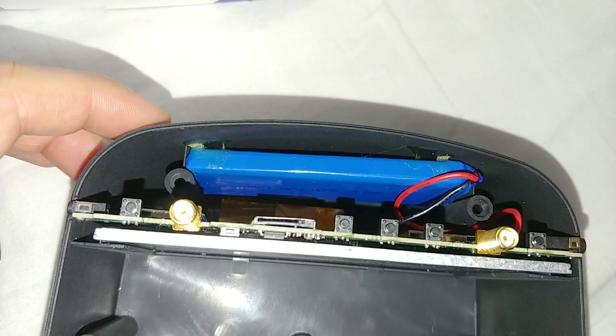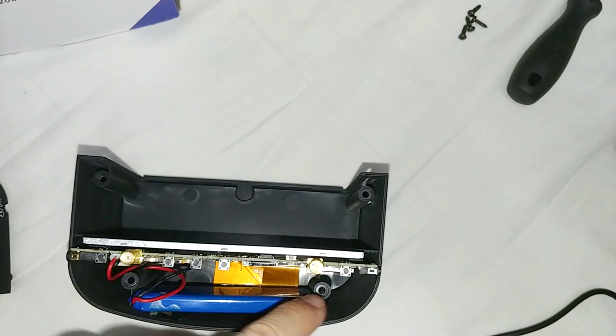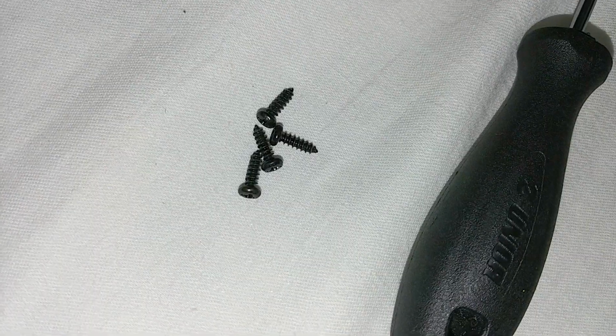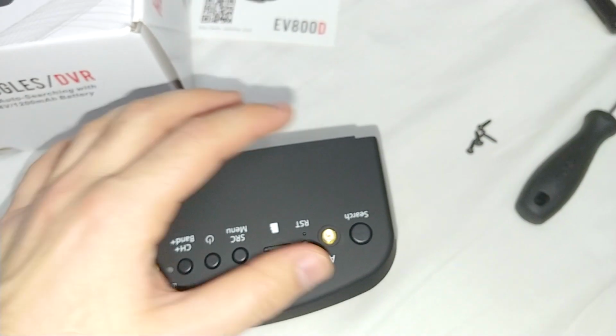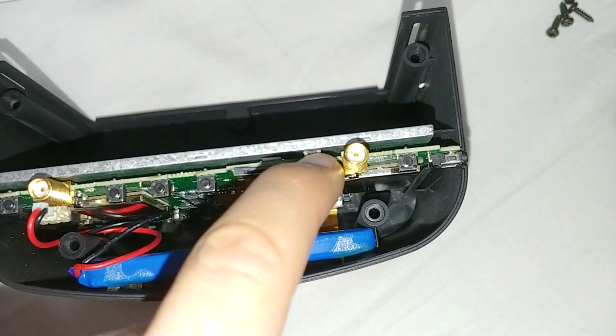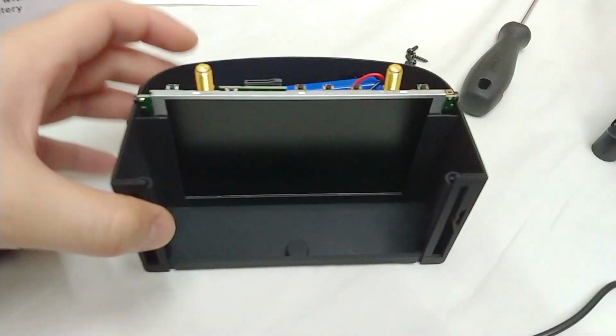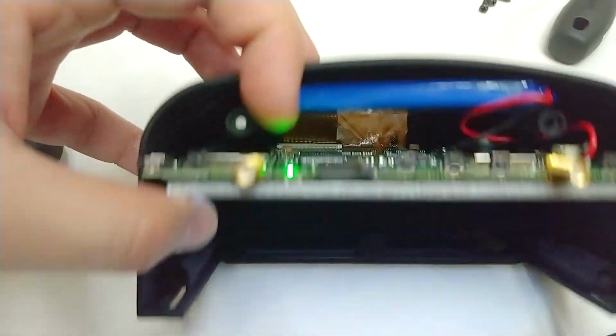7.4 volt, so it's a 2-cell LiPo. You just need to remove these 4 screws, those, from here. It also has a reset switch. Is that one. So let's just try that reset switch. Okay, so it started. There's the light.